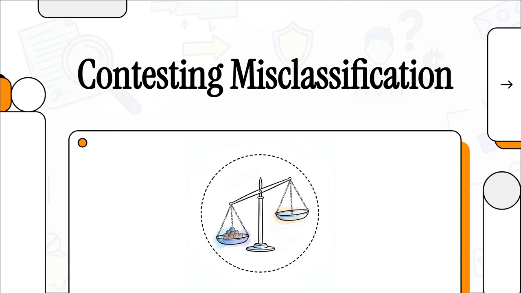All right, let's get right into it. Today, we're taking a deep dive into the IRS rulebook to really get a handle on one of the toughest issues workers can face, being misclassified. And this isn't going to be a simple overview. No, we're doing a full technical teardown of the specific tool the IRS gives you to fight back, that's Form 8919, and reclaim your proper status as an employee.